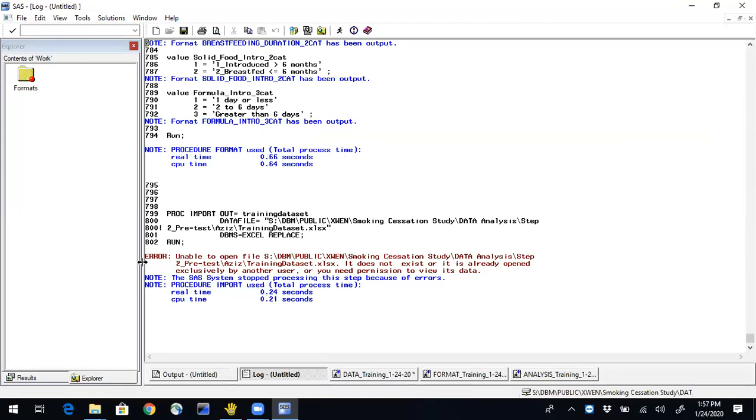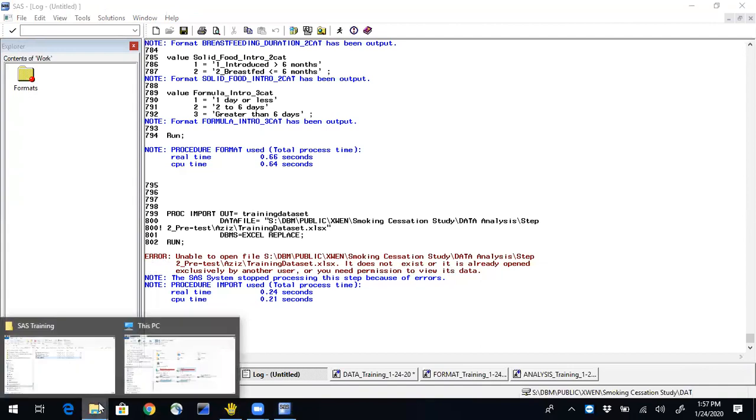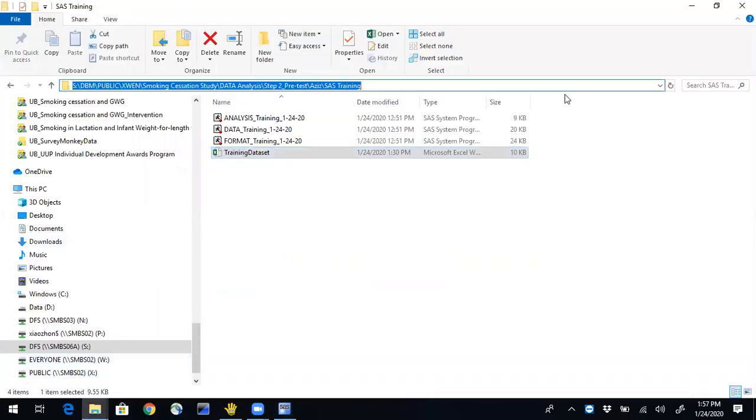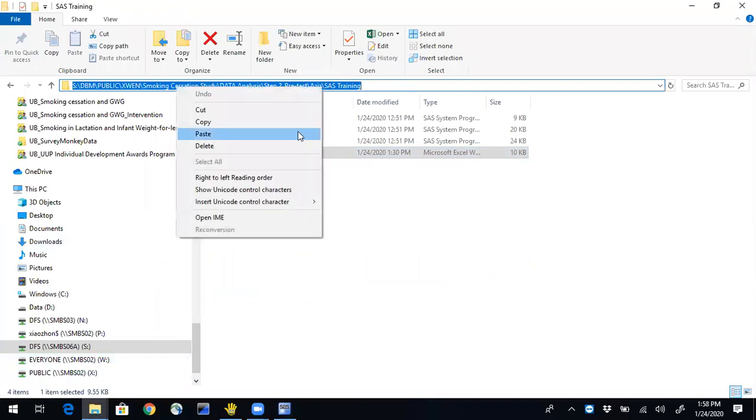So here it says there's an error. It either does not exist or it's already open. So let's see. Actually, I think I didn't specify the right location.